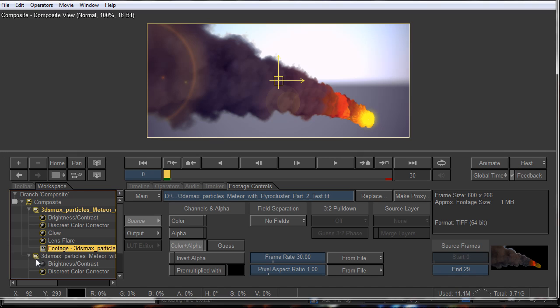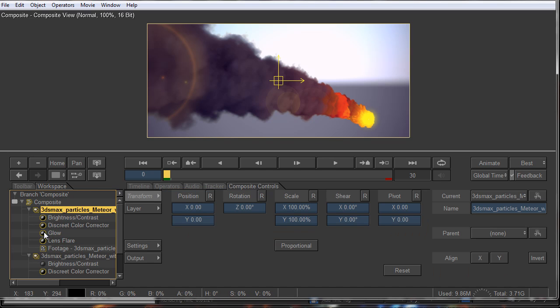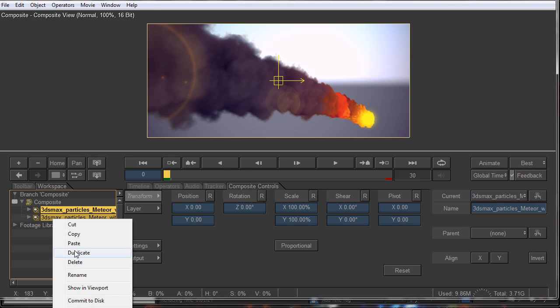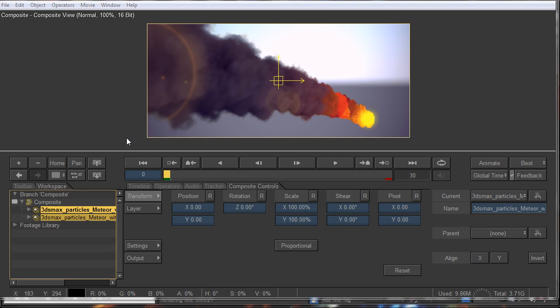So you see we have the sky on a separate path, and in this way there we can have another layer of glow, so we can have both as nesting.